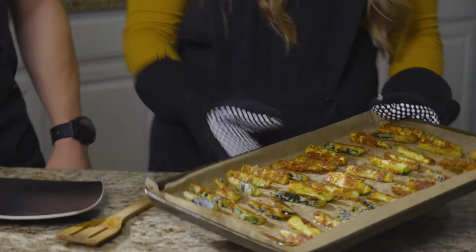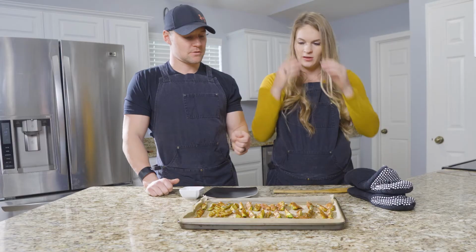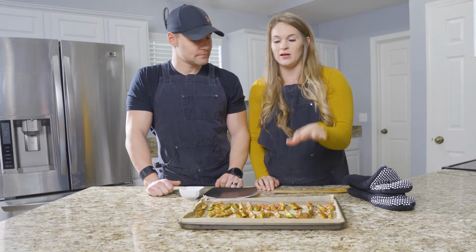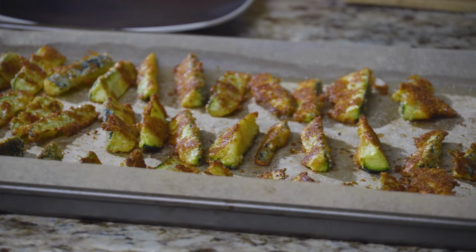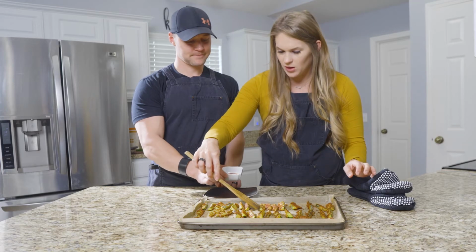All right. Ooh, look at this. Crispy deliciousness. Can we put some salt on top? I just did. So about 15 minutes in, I flipped them over, salted them, and stuck them back in for just 5 more minutes, and they look perfect. All right. This for us or for the picture? Us.